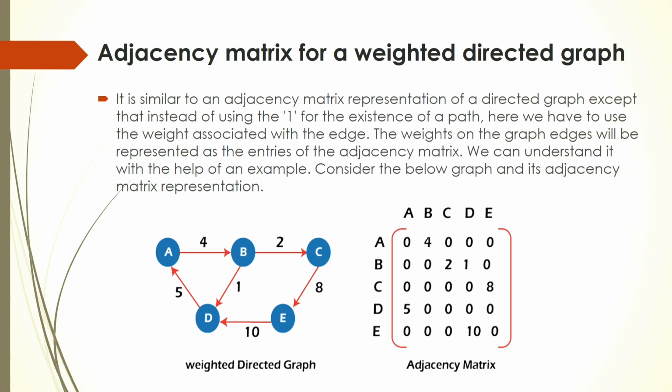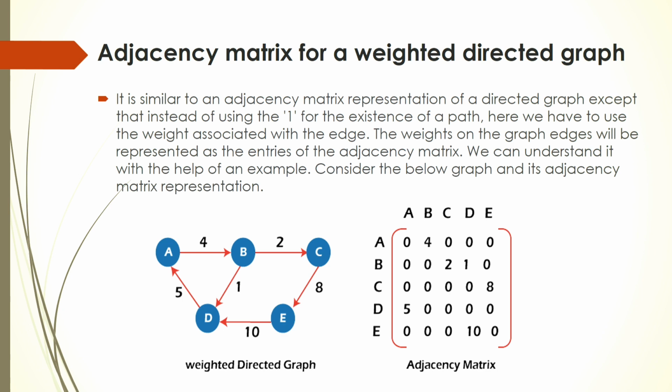Consider this below graph, right? So in this image we can see that the adjacency matrix representation of the weighted directed graph is different from the other representations. It is because in this representation the non-zero values are replaced by the actual weight assigned to the edges. Adjacency matrix is easier to implement and follow.